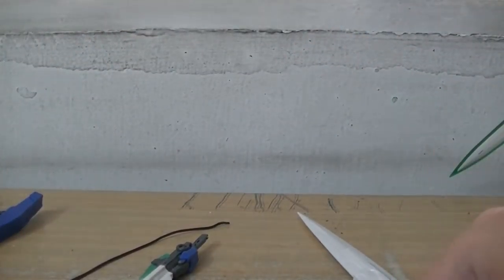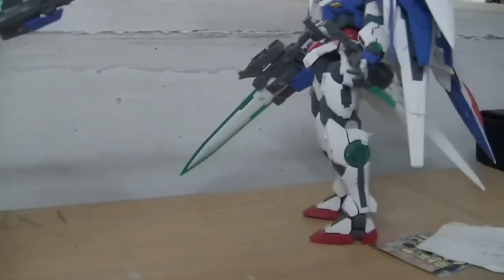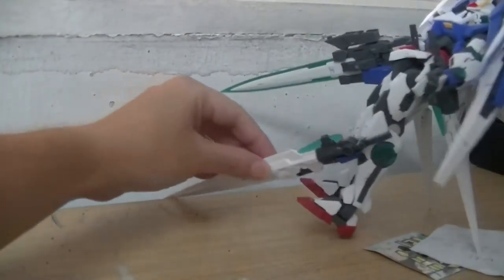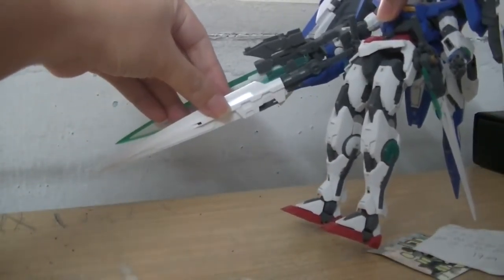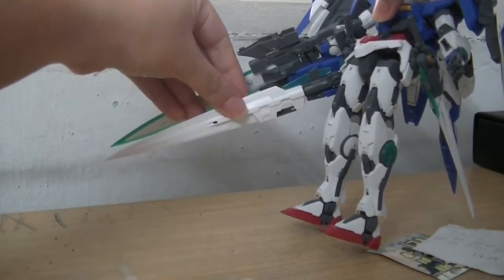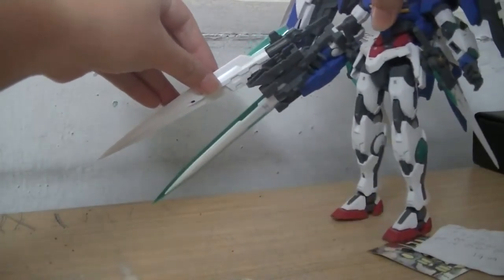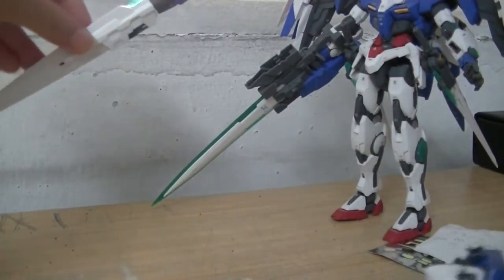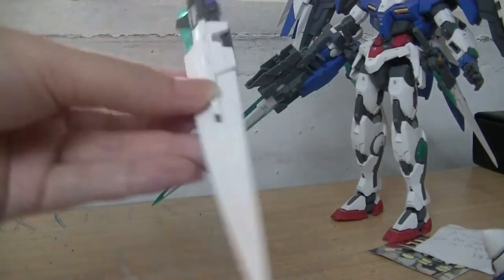Lastly, I haven't even compared it with the gun that the Double O Riser is holding. Let's see which one is longer. The Double O Riser has a shorter sword compared to this thing. This one is the longest.